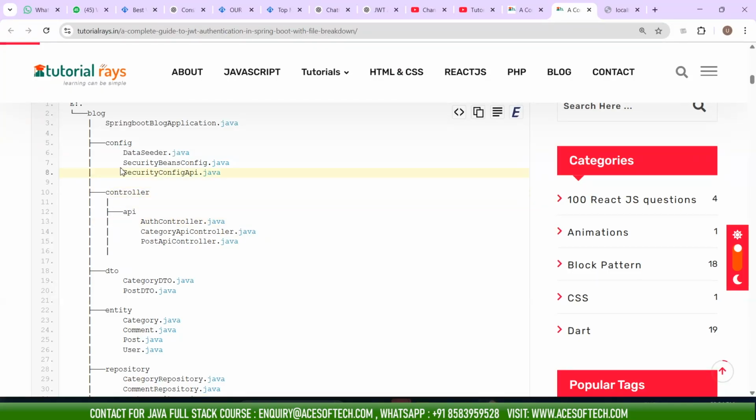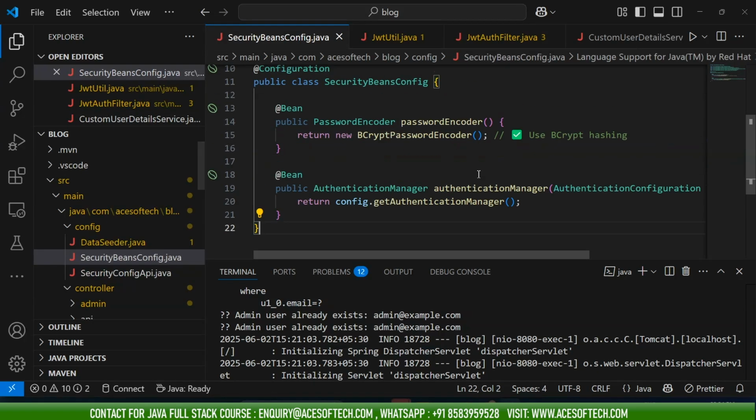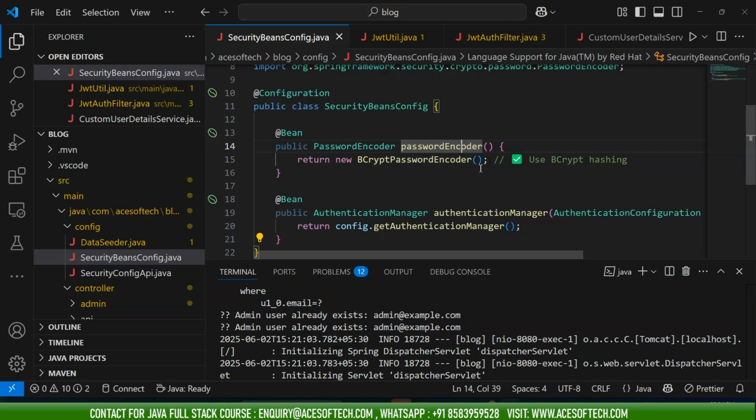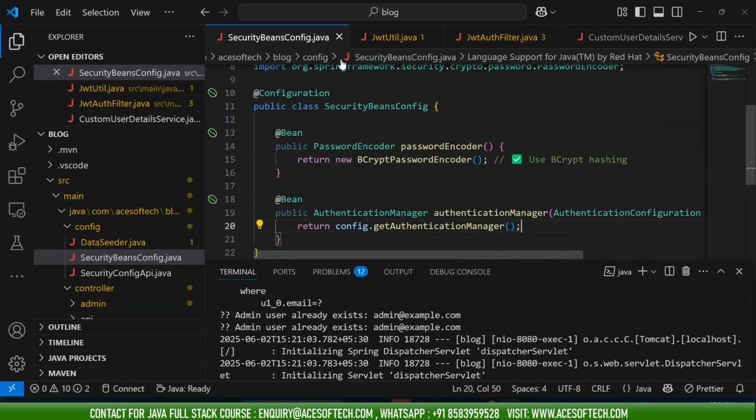Next is security beans. I have also discussed this. Security beans is actually for hashing the password, and you can see the password encoder, and here the bcrypt one is used for hashing the password, and this is for the authentication manager, get authentication manager, meaning in the configuration. So we have kept it as a separate file, and now this one is an important file.